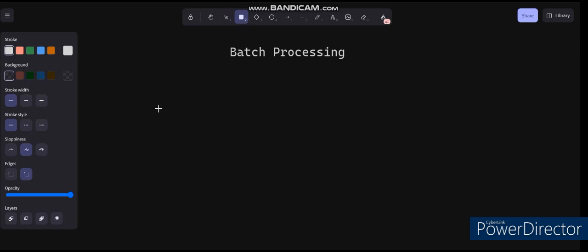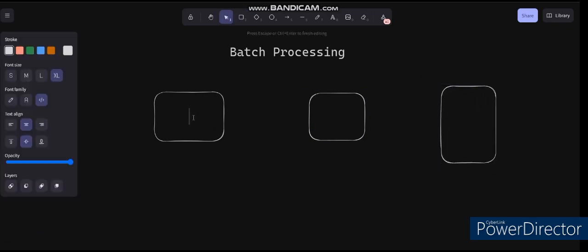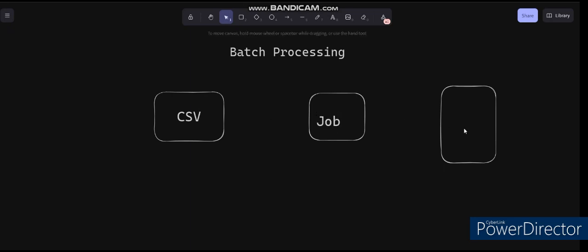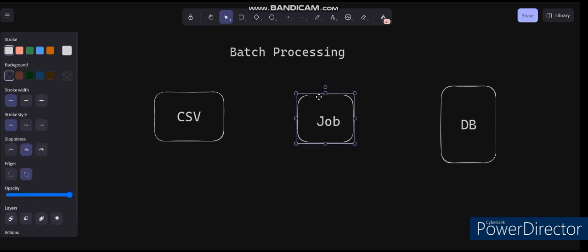So we have a CSV file, then we perform certain operations on it through a job, and then we have a database. Let's call it CSV, job, and DB.